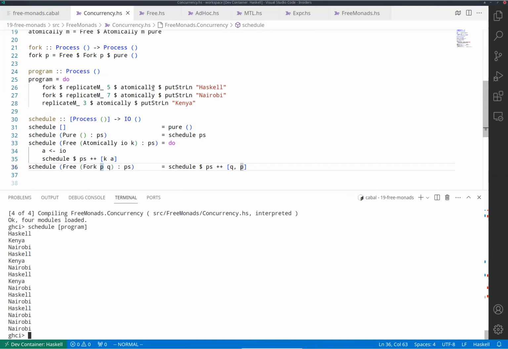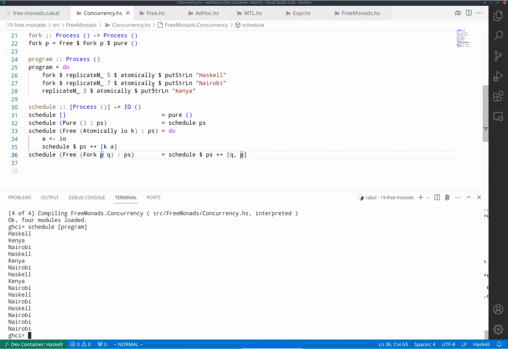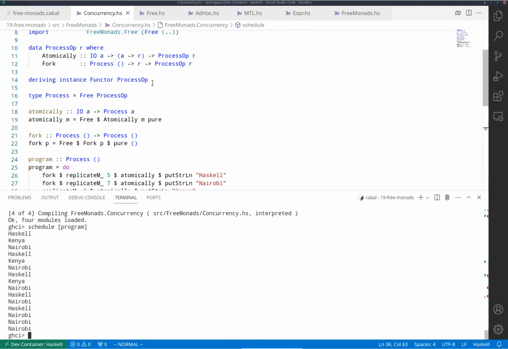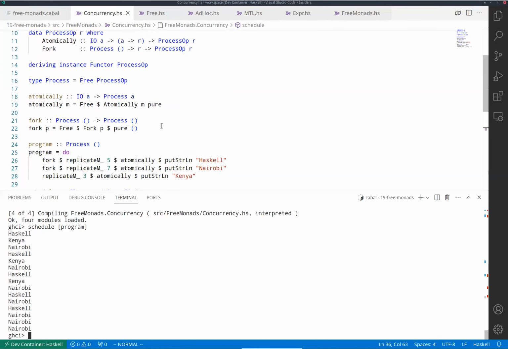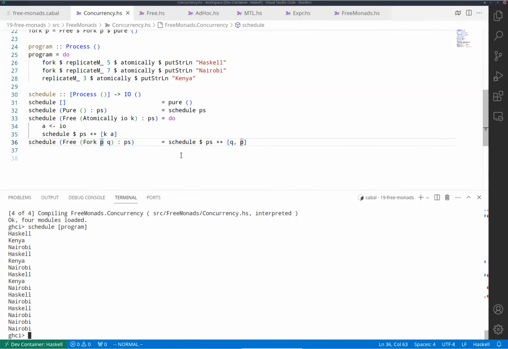These basically simulate concurrency. This is relatively limited now because here we don't have anything like MVars where threads can communicate with each other, but you can also easily add operations here, for example channels: you can create a new channel, and then send something on a channel or receive something on a channel, and extend this so that the threads can send each other messages.